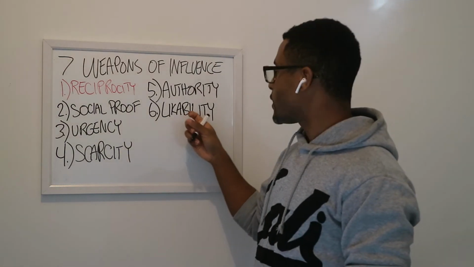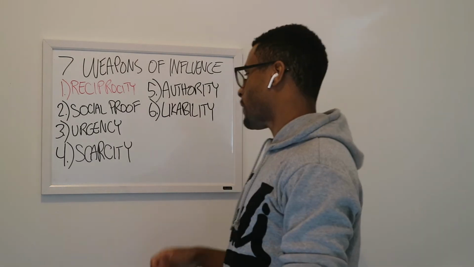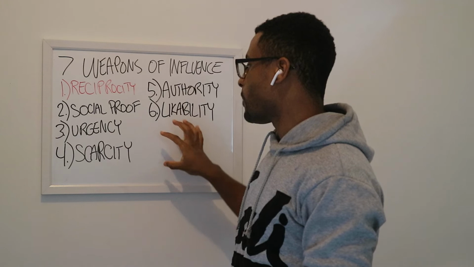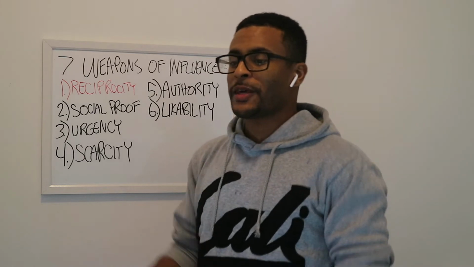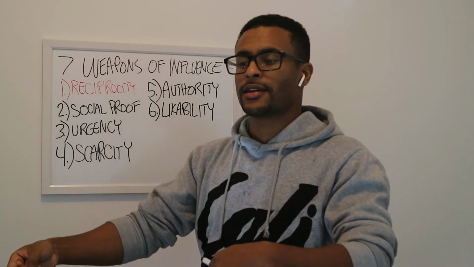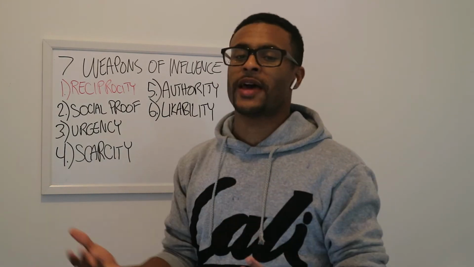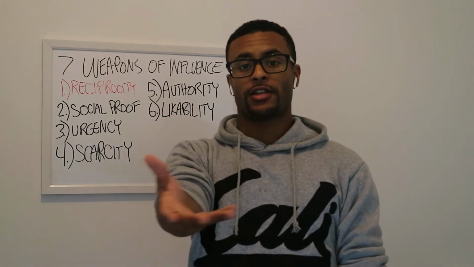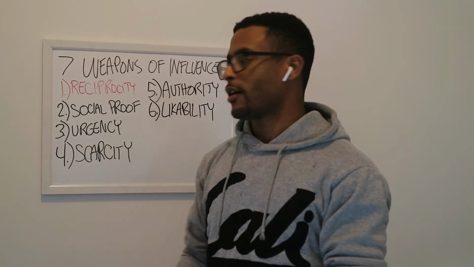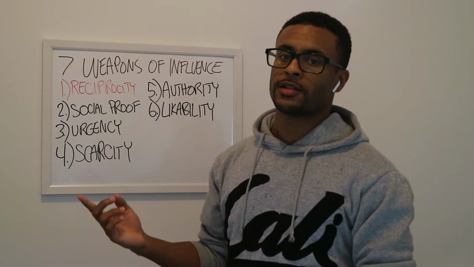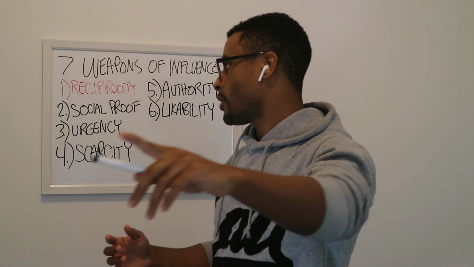Alright, so the next one is called likability. I almost completely left this one out because you can't really do much about it, but it's worth mentioning just because it exists. People tend to listen to those that they like, and the only way that you can possibly control this is by becoming more charismatic, so getting practice. Like right now I'm getting practice talking to a camera, and further on in the road, I'm going to be able to be a more likable person because I am capable of conveying myself very well on camera.